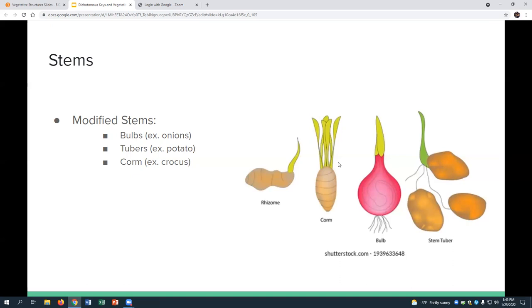A bulb is just when we have this sort of layered swelling at the base of the stem, underground in this case. A corm is really similar. Instead of being layered like an onion, we would have a previous year's corm kind of below it. So you can see that the stripes here are different, kind of longitudinal. If we see an example of one in a plant we actually look at, I'll point it out, because I don't really expect most of you to know what a crocus looks like underground. Tubers are these sort of growths coming off these thready things, but they are not roots themselves. So potatoes are a tuber. They're in among the roots, but they are not roots.